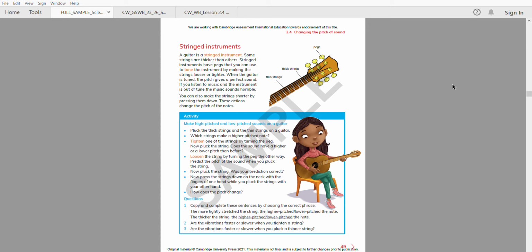Okay, and then we also observed and watched videos to further practice research skills to find out how stringed instruments produce sound, and at the same time how you can increase the pitch, and also how to play the wind instruments and how wind instruments can increase the pitch. Okay, so yes, again here, remember that in stringed instruments, you can increase the pitch by adjusting the pegs. The word that we use there is to tighten or to loosen the pegs.